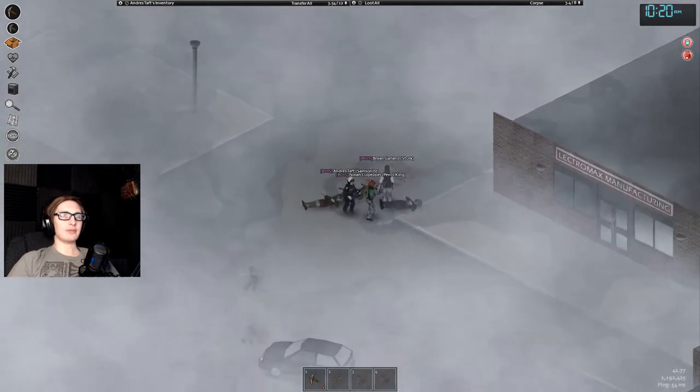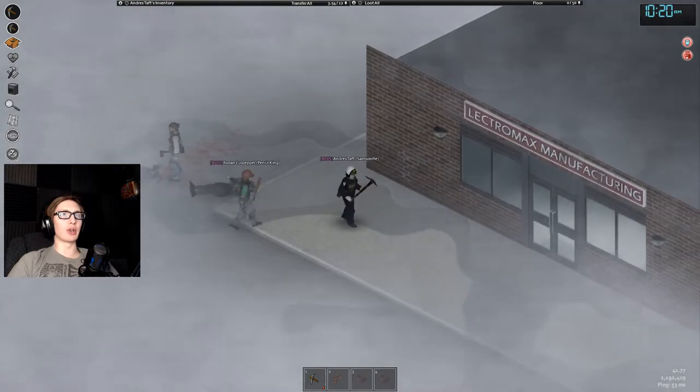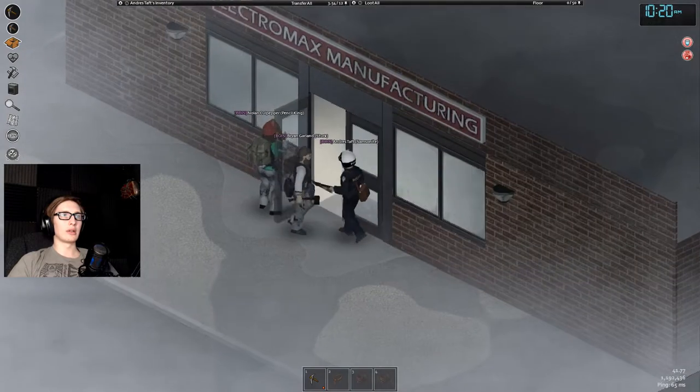All right. We need to take this welding mask. Oh, that's actually super good. All right. Stick together. Hey, don't go in yet. Don't go in yet. Stick together. I'm going to break the window.